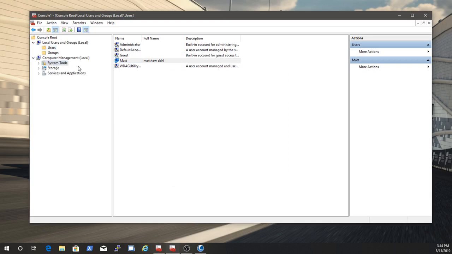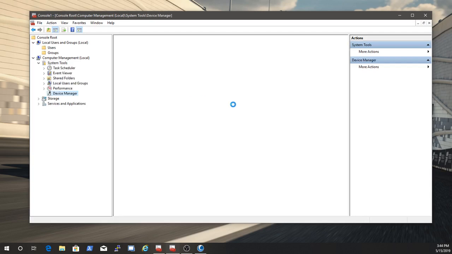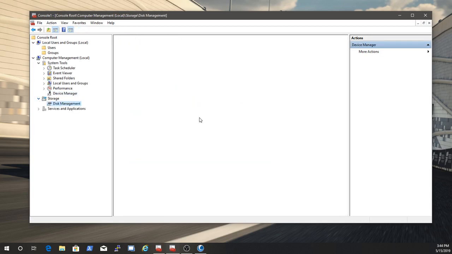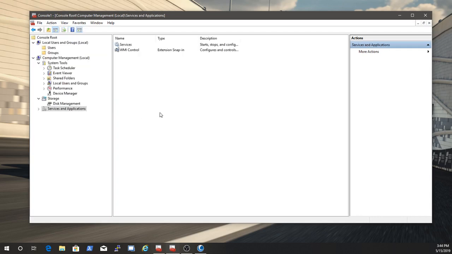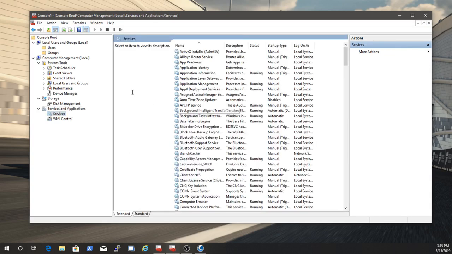Now, under Computer Management, you're going to have some of the same stuff that we just looked at, which is Local Users and Groups, which is right there. Now, remember, if you don't have that, you're probably on a Home edition. But you have your Performance, and your Device Manager, which is really nice to have right here. You can pop this open and go right from there. Your Storage with your Disk Management right there, and of course you can format and configure all your disks right from within there. And then Services and Applications, and all your services that are running.